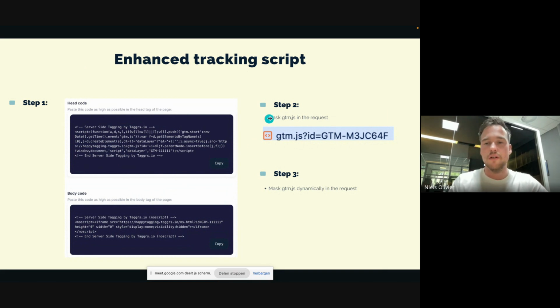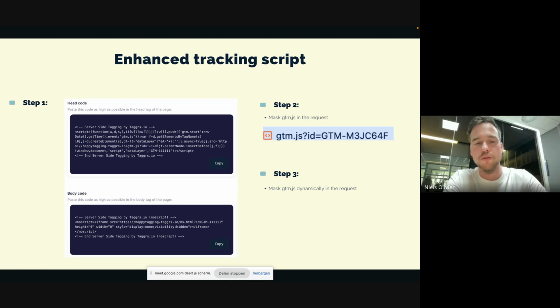There are ad blockers that notice and move further. That's why we're also developing this script and the technology behind it further. So the second step that we are implementing is that it masks the requests. It's a bit technical, but we anonymize this GTM.js part in a way that ad blockers would not recognize it, so it will be masked and not triggered by ad blockers.